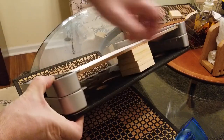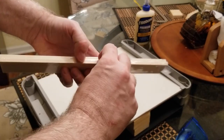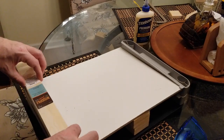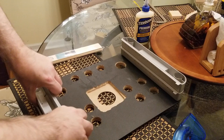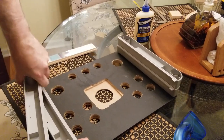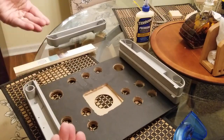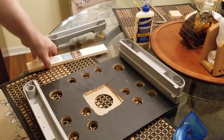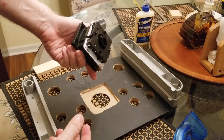So I've got an idea, and that is I've got this wood that I bought from Hobby Lobby. It's made by the company Woodpile Fun. There's actually two little slabs in here. So I will be cutting it about here and putting it here. Now actually, let me show you something about this. This part can be popped off there, like that, okay? And you can see here, we've got a screw here and a screw there. I'm going to undo those screws. We'll pull this one off, and then we'll take that piece of wood and put it there. We'll do it also on this side, and then put this back on. We'll drill down through the wood, a little hole on each side, get the screws back in. This will be heightened a little bit on each side, and that will give us enough room to get this fit in, hopefully. So we'll see how it goes.